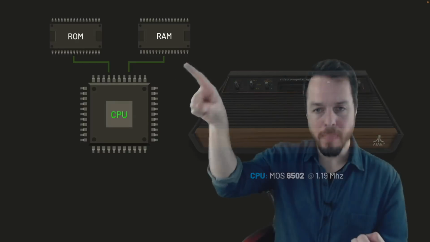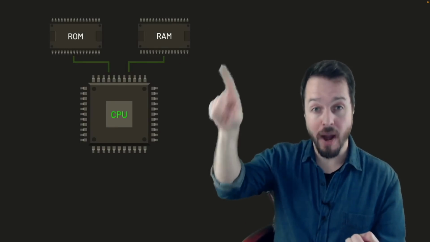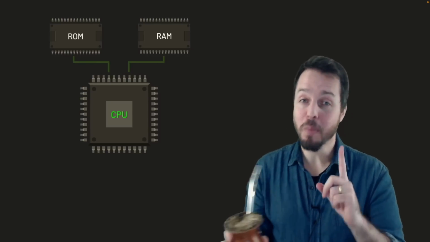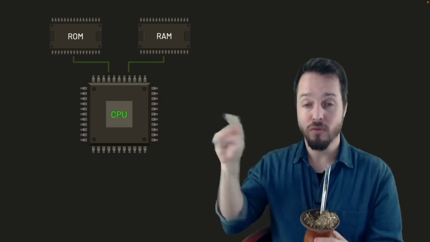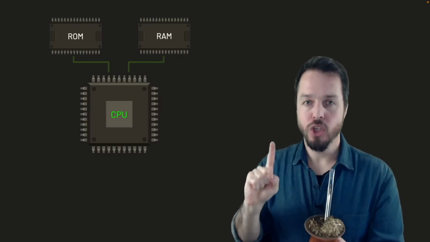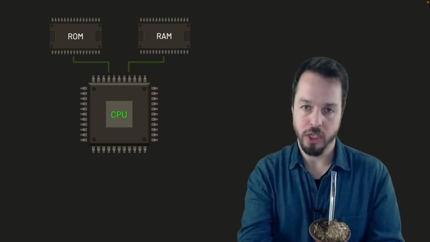It has RAM memory. So we have a little bit of RAM that we can store values and read values, right? So we have a place to store information. And look, super important. Do you see that ROM right there? That ROM, as we enter the second generation of home game consoles, that ROM right there became usually part of the game cartridge.